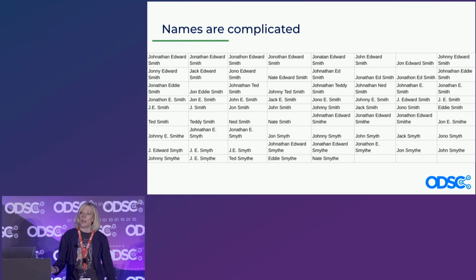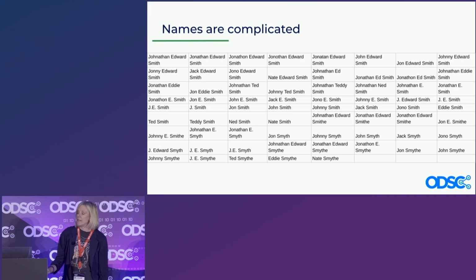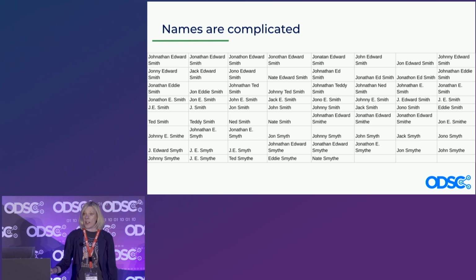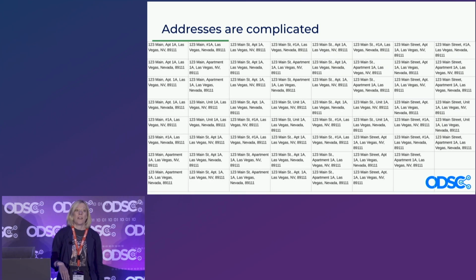You tell me that you can get all of those with just regex. Sure, you could create a dictionary of common nicknames for each of those names. Still not going to get you there, though. And by the way, what happens when you're talking about other character sets, other languages, other cultures? That's a problem. Okay, addresses, even worse, even more complicated.